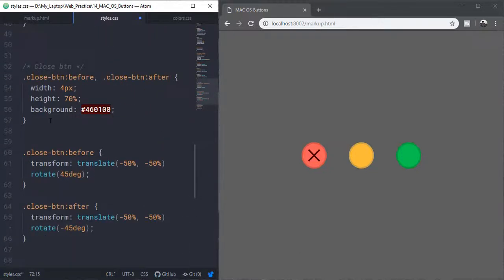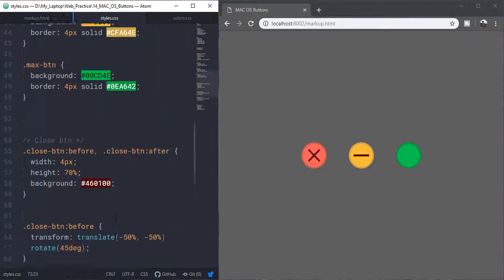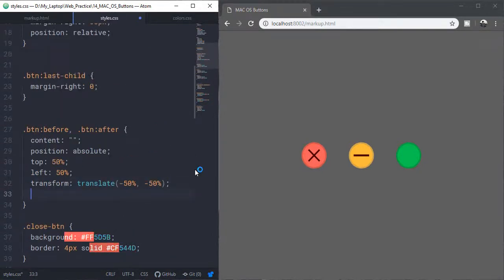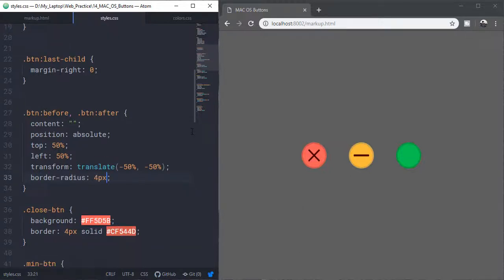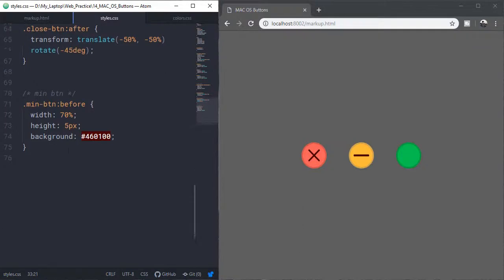We are going to have the same background. And let's say border radius of 4 pixels on all of them, so we will get those smooth rounded corners on each of them.